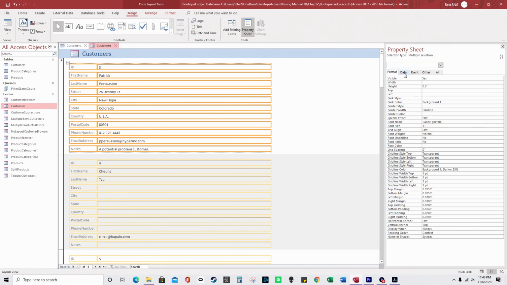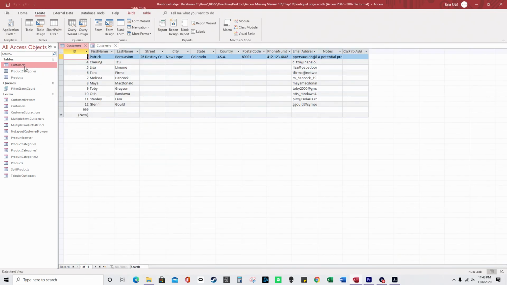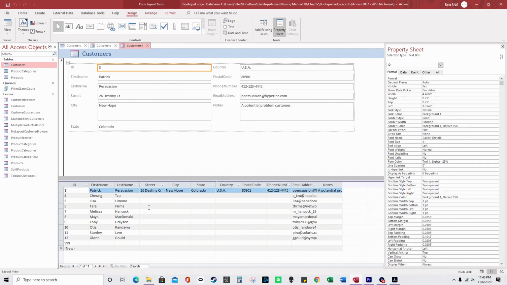And then I'm going to go to customers and create, more forms, and split form. So this one shows the datasheet and the form at the same time.